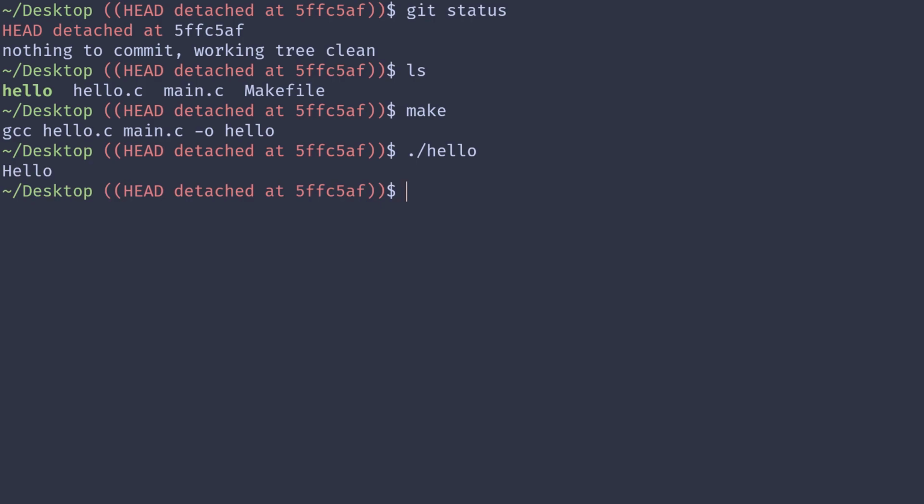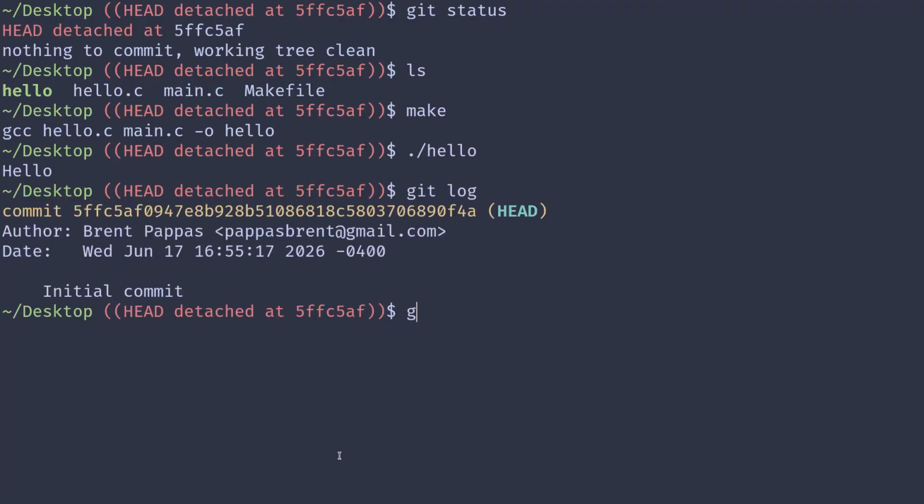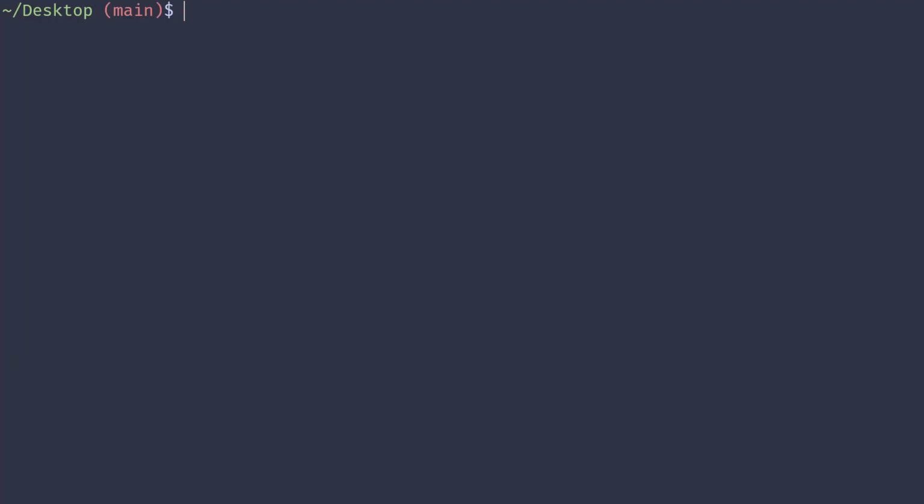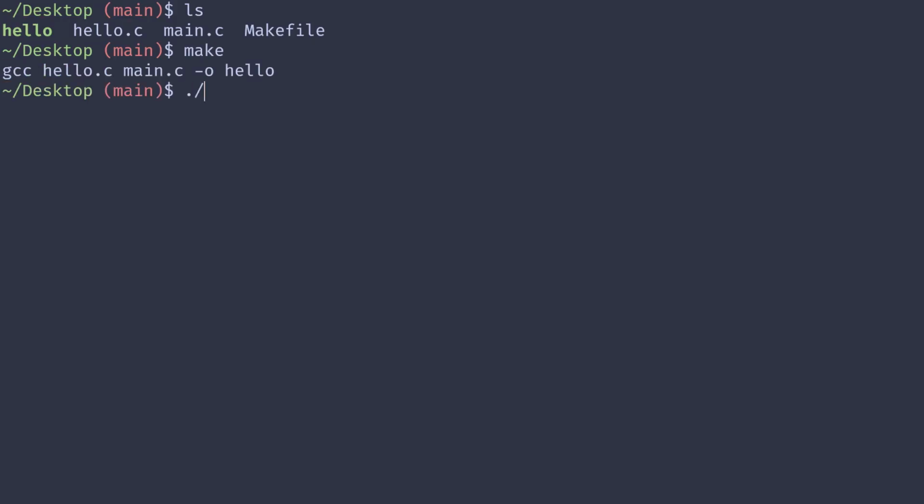Is that different from revert? It is different because you're going back to a previous position in the commit history. You're not undoing any changes. So now if I run git log again, or, I forget what the command is here, git checkout head, I think. Main, or maybe, yeah, main. It goes back to the commit that I'm currently on.